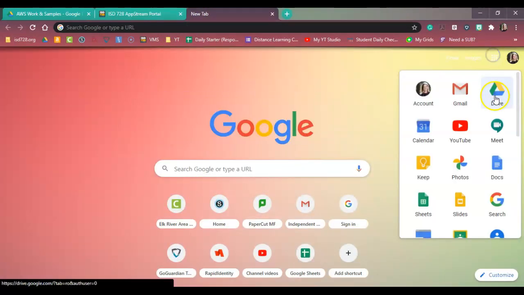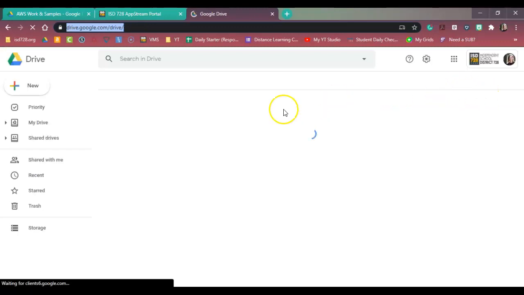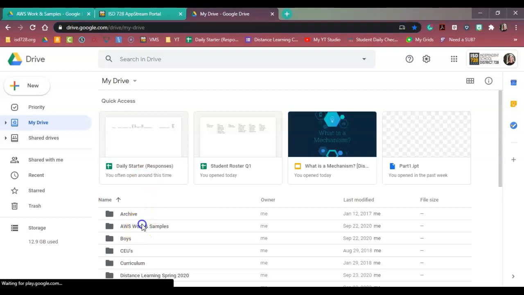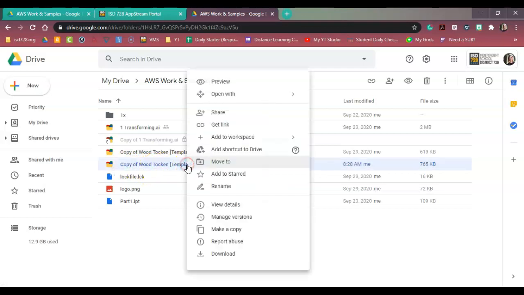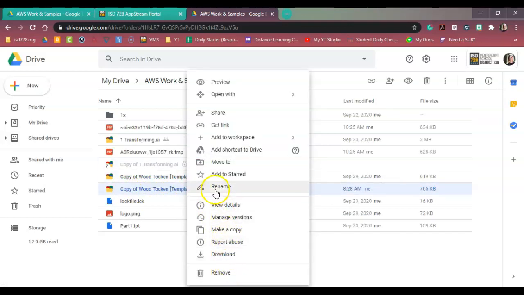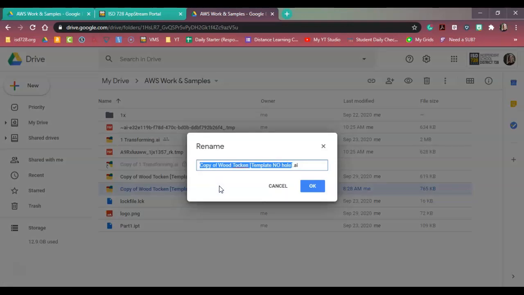So I'm going to open up a Drive tab, and I'm going to go into my Drive. I've sorted it into a folder in my Drive, and here it is. This is my copy of a wood token no hole. I'm actually just going to take a moment here and rename it so it makes sense.